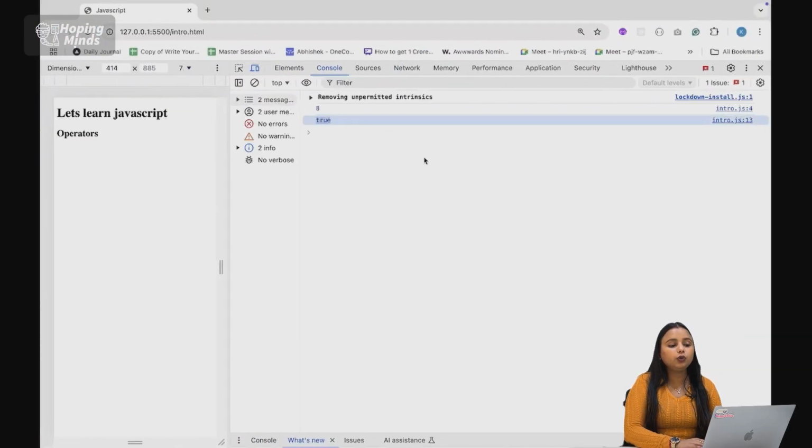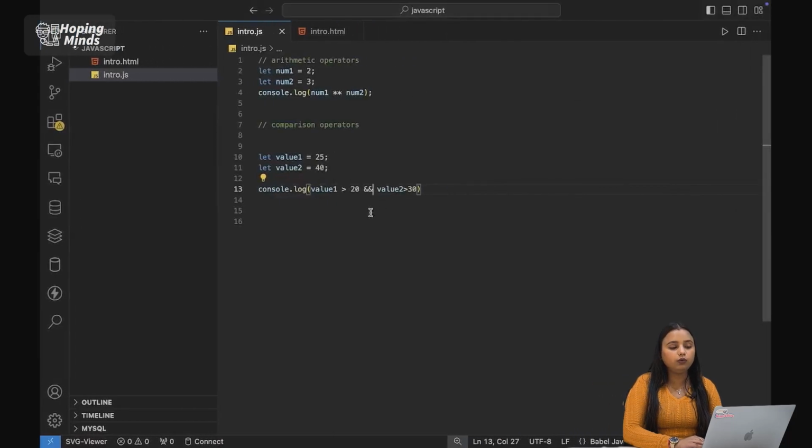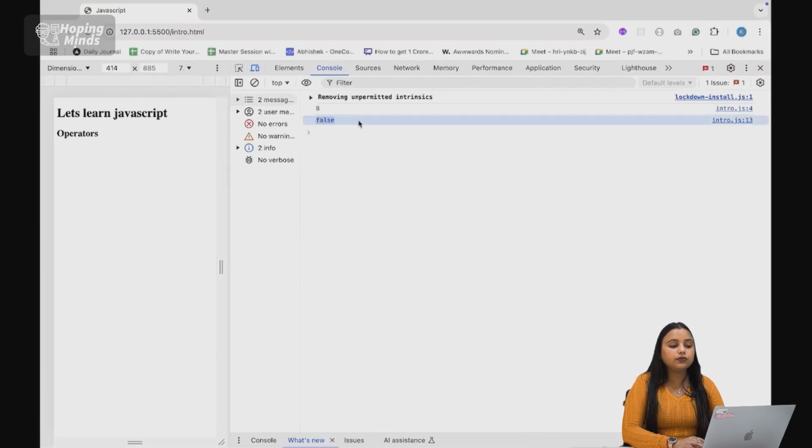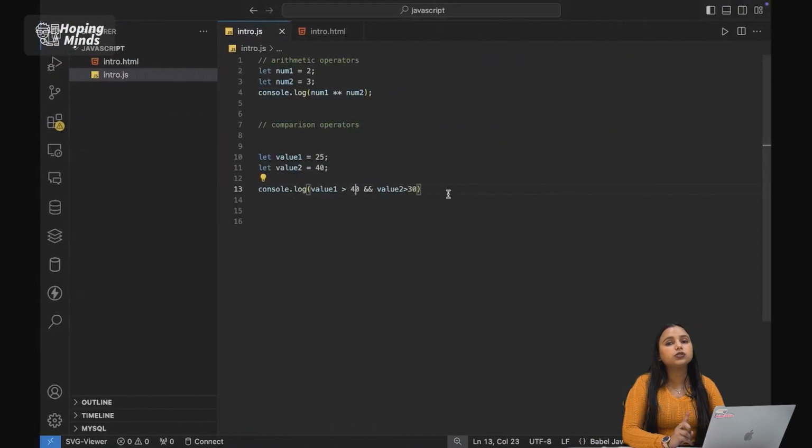So here you will get true because both conditions are satisfied. Now let's make one condition false, because 25 is not greater than 40. Now this is false because both conditions are not true, so you will get the answer as false. In the OR case, any one condition needs to be satisfied. In the AND case, both conditions need to be satisfied.